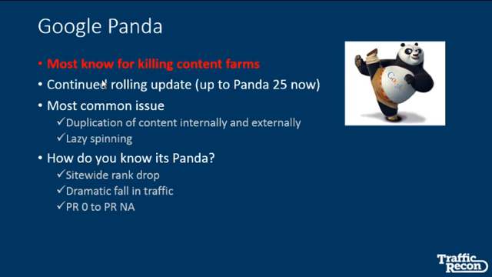Panda in and of itself actually just uses a model, right? It's an algorithm that goes out and says, look for this type of website. Unfortunately, a lot of really popular websites fell into that model and thus were hurt by Panda. So it's not necessarily the type of update that's going to go after bad websites. It's just going after bad footprints.